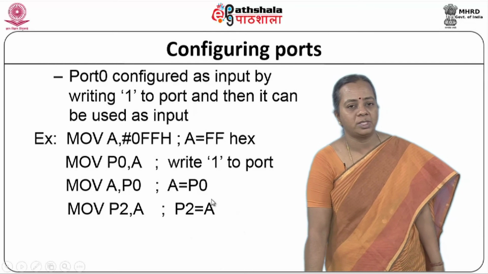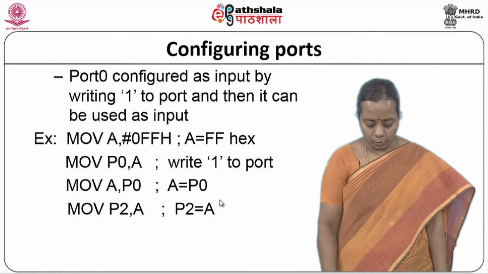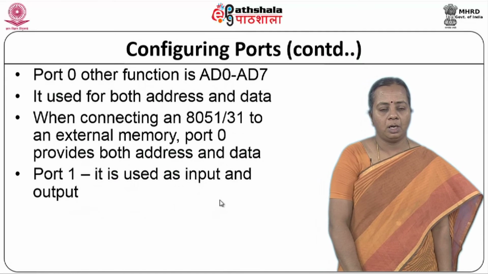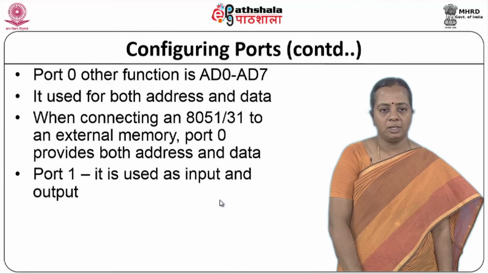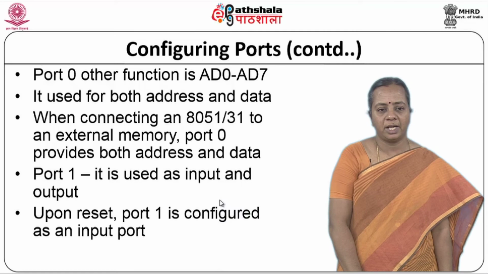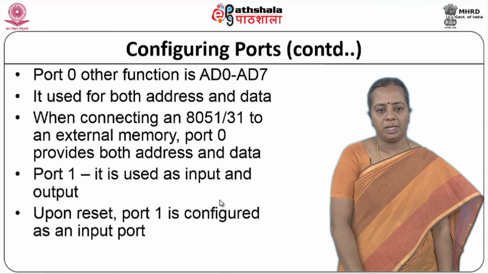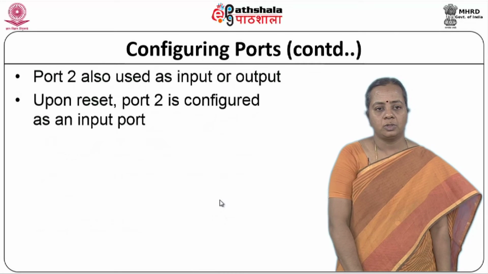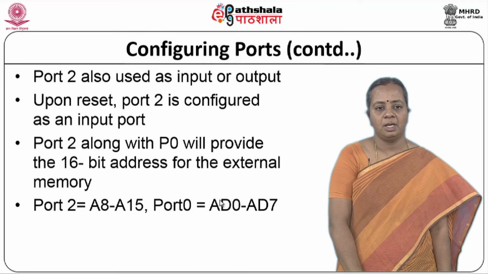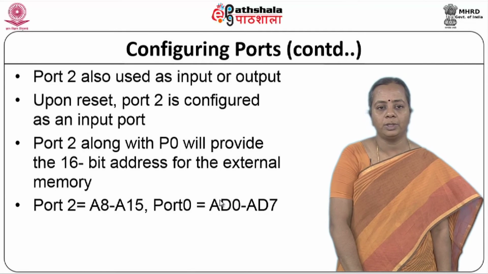We will be accessing the ports as input ports as well as output ports. For port 0, AD0 to AD7 is assigned, so it can be used for both address and data. While configuring external memory, port 0 provides both address and data, and port 1 is used as input and output. Upon reset, P1 is configured as an input port. Port 2 is also used as input and output, and upon reset, port 2 is configured as an input port.